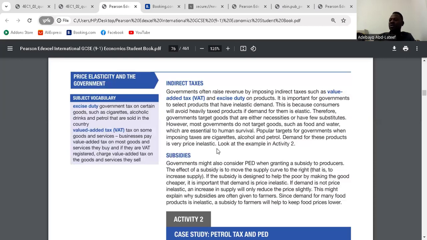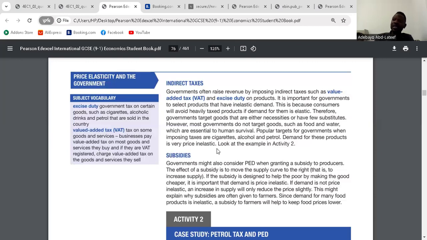When government wants to give subsidies, it will give them to goods whose demand is price inelastic, like food, because our life depends on them. Do you understand? Look at government: if it wants to increase tax, it will not increase tax on necessities like food. Same goes when they want to give a subsidy. Government will give subsidies on goods that are important, like agricultural products. That's why the government of every country would want to subsidize farmers.